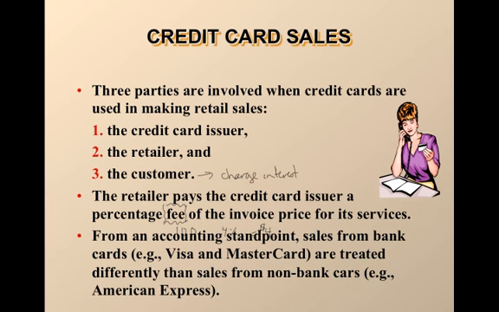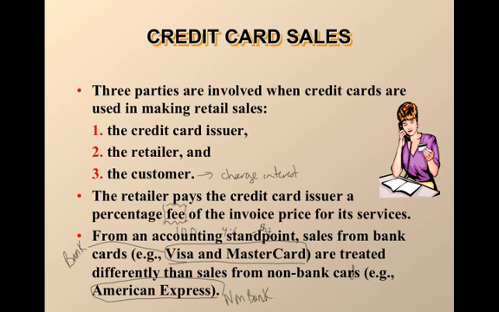So when we talk about credit cards, there are 2 different types of cards that we need to talk about. Bank cards, I need you to know, are the Visa and MasterCards. And they're treated differently from non-bank credit cards. So American Express, we're going to say, is a non-bank card, and Visa and MasterCard, we're going to say, are bank cards, okay? So I need you to get that straight because there's a little bit of a difference.